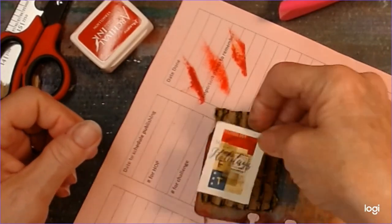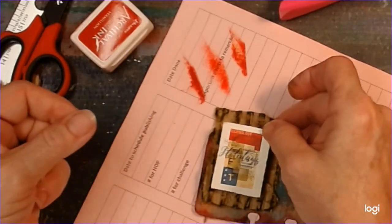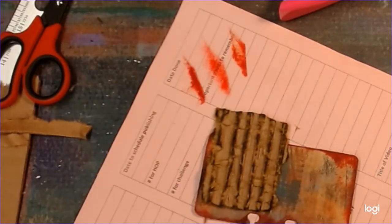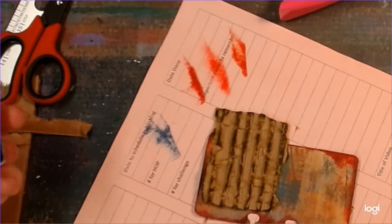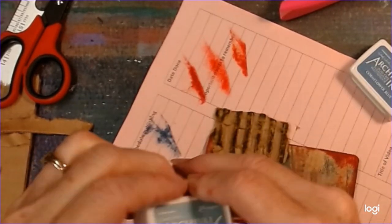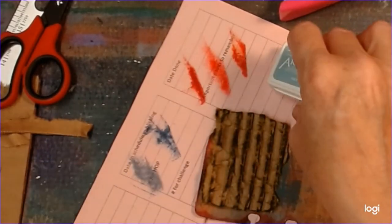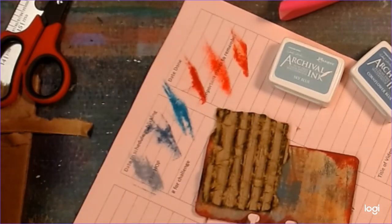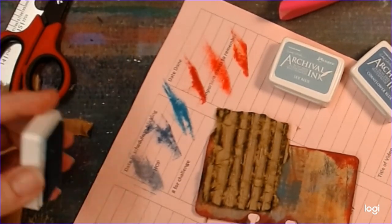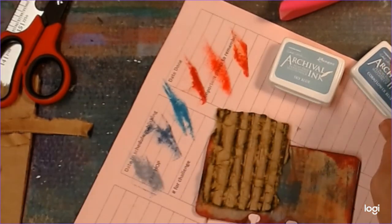I like that. Now I'm wondering, should I ink this little paper with the blue? I think I'm going to. Why not? But now I have to decide on which blue to use. Probably that one. Well, I don't know. That one's turquoisey, but this one matches the stamp better. I think we're going to match the stamp.